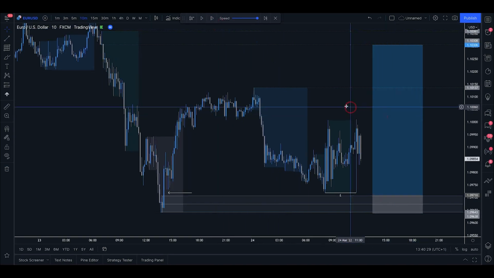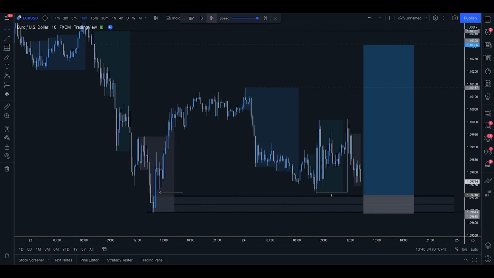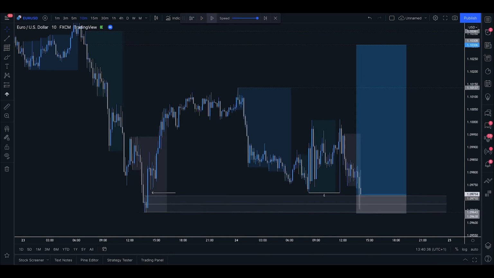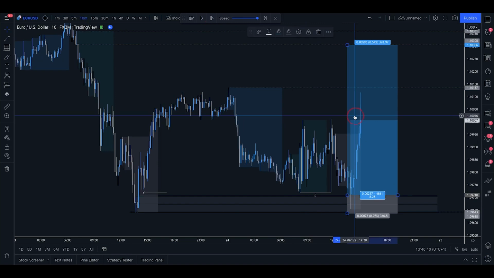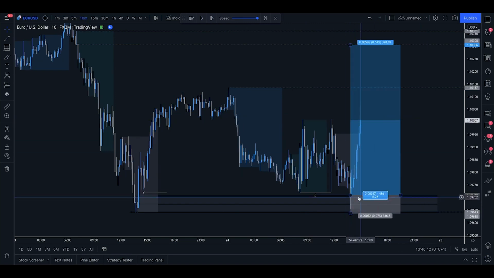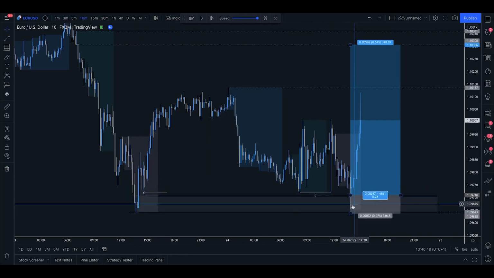We do see quite a nice push down towards that level. And you'll see after pushing through the liquidity, we did tap straight in and then make a very fast push away. So like I expected, we did actually get a very impulsive move from this point, because as soon as we tapped in, we obviously had cleared the liquidity, filled that imbalance, and tapped into the extreme demand, which gave a lot of buying pressure to the market. There's a lot of buy orders waiting here, indicated by this as well. So this is a high probability area for a fast reaction.